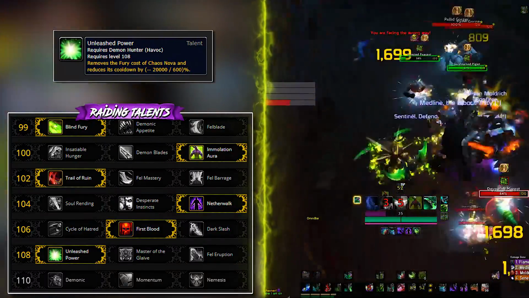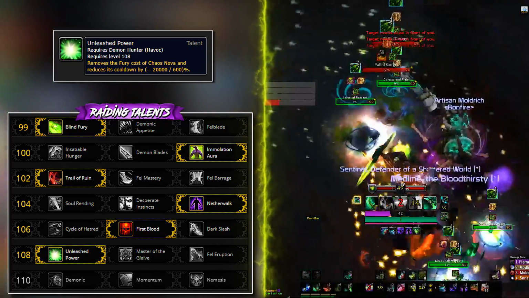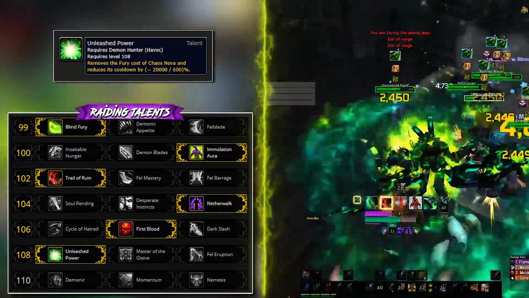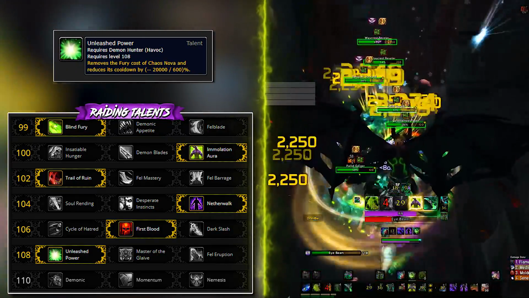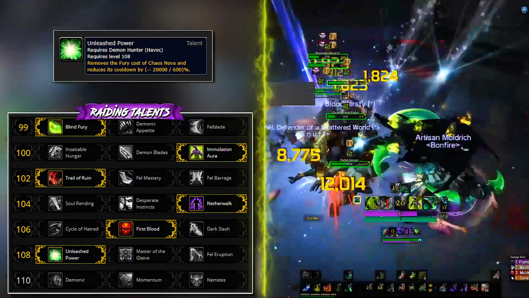Next up is a toss-up between Unleashed Power and Fell Eruption, both working on your stuns. Fell Eruption is a single target one that takes Fury, which I wouldn't recommend for raiding. There are a few situations where you can use it, like the Zhuen Tiger on Jadefire Masters, Raptors on Conclave, and so on. Both can be stunned with Chaos Nova at the same time.